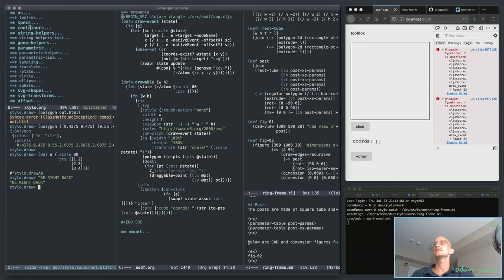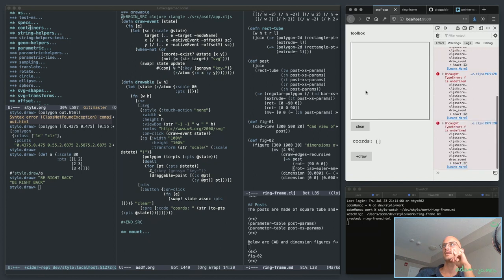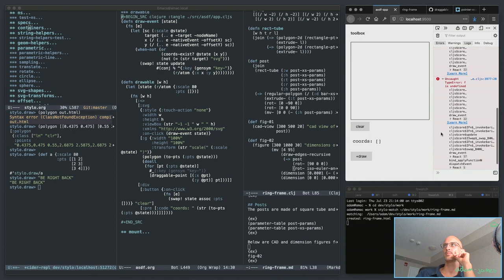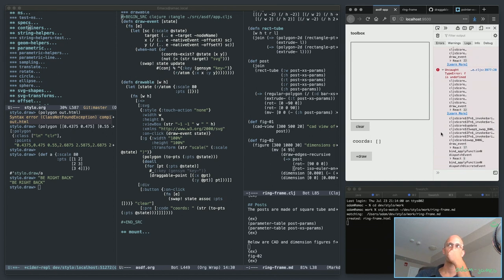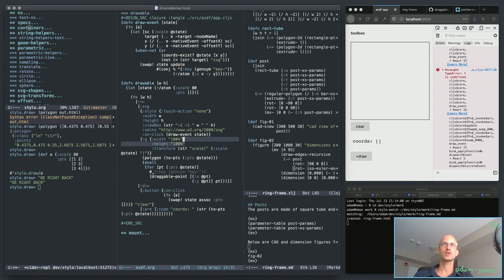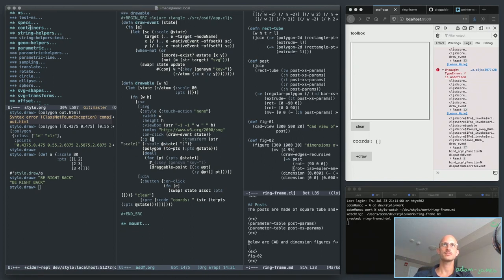Okay, alright, what does this even mean? I've made a big mess, which is fine. I just have to fix it, of course. This width height thing, while I'm looking at it, doesn't mean anything, so get rid of it.